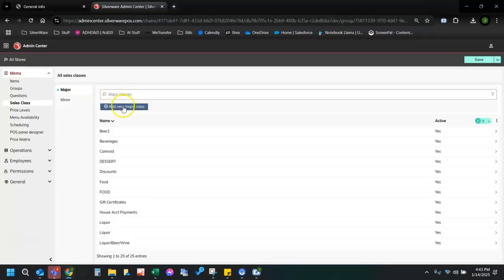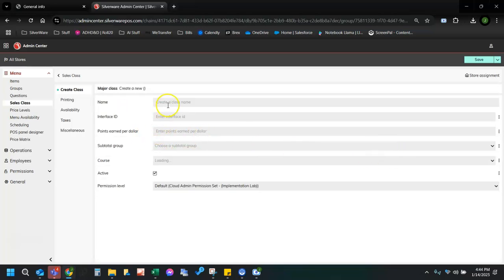To create a major class, you simply click on Create New, test major class. If you're integrating with a property management system like Maestro or Opera, you will likely need to have an interface ID. You can specify if there's some sort of loyalty program.